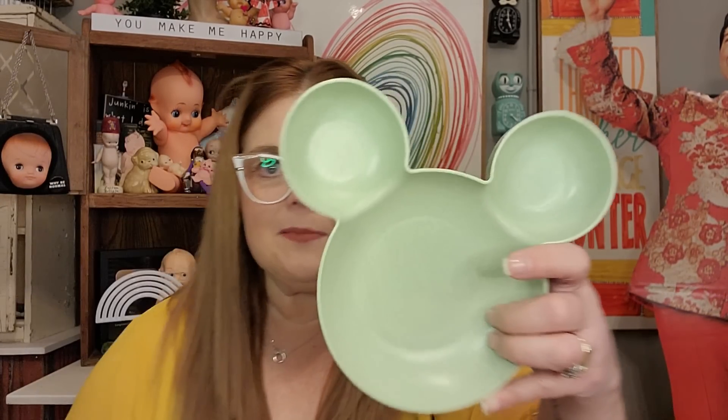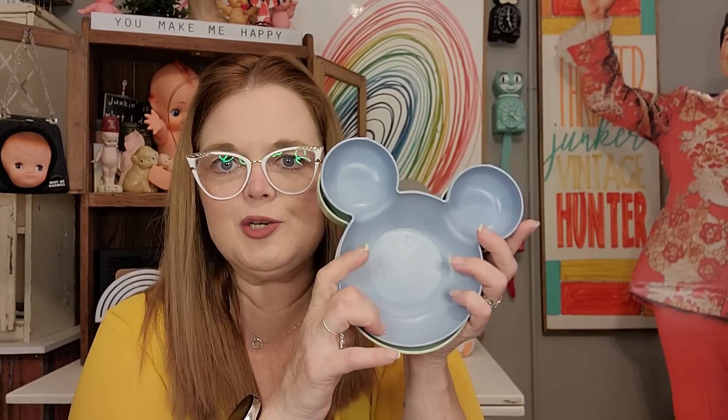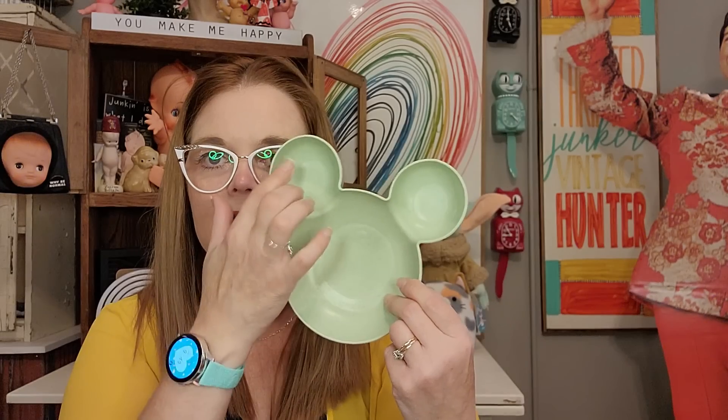I talk about my someday grandchildren. I'm 48 years old and I'm looking forward to being a Nana one day. I thought these were adorable — I have these dreams of my grandchildren coming to spend the night, and at Nana's house we'd have such cool little plates for snacks. Look at these little Mickey Mouse shaped snack plates! They do stack. I have to put those away in my hope chest because I'm not a grandma yet.